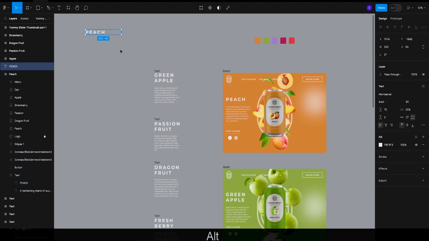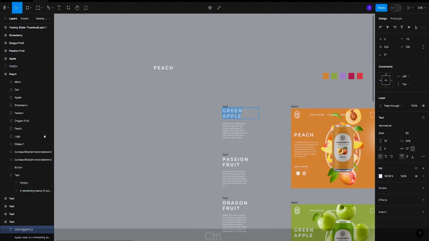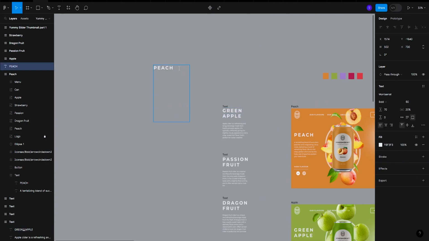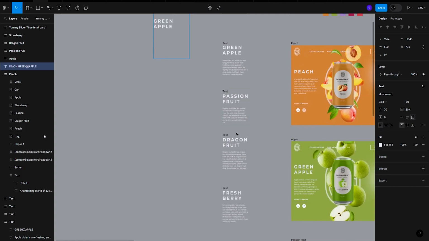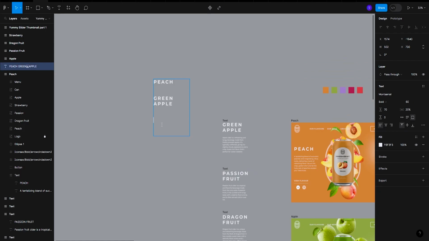So let's bring this, alt and drag, and make it really long like this, and then bring in all these texts. So okay, say peach, and then let's give it 2 times, maybe 3 times, enter, and then this. Okay, 1 2 3, and then let's give it passion fruit. Okay, we'll later understand why we're doing this. So 3, yeah, I'm gonna give it passion fruit.